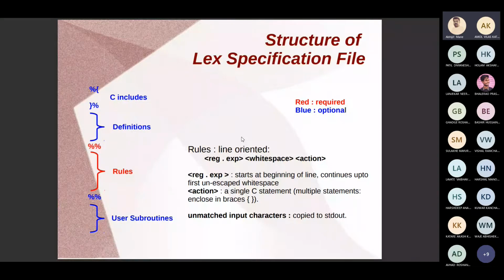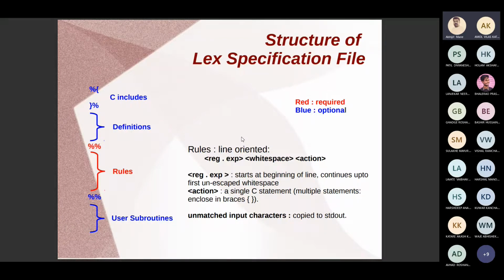After that you can write definitions, such as variable declarations; we will see this in detail. Then after that come the rules, the required part, between the double percent markers, which is mandatory. And after the rules you can write user subroutines, like the normal functions we write in the C language.